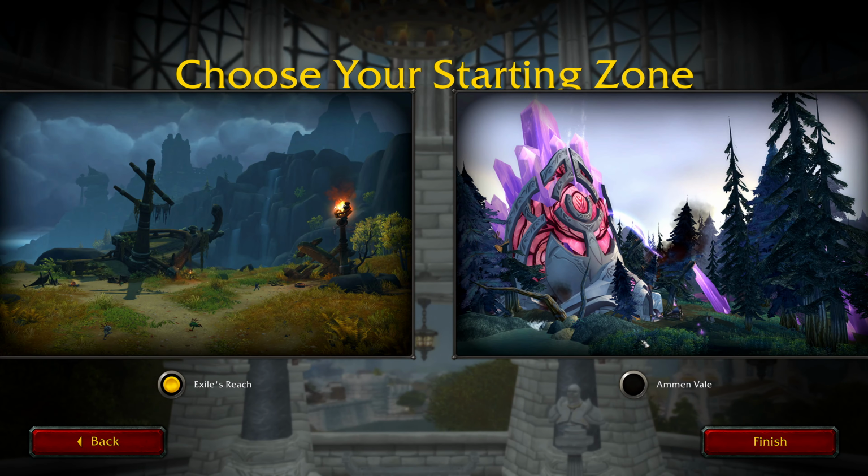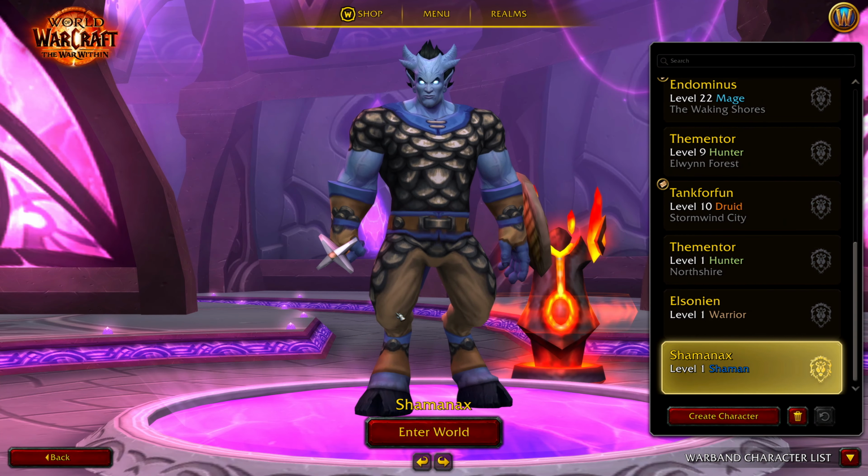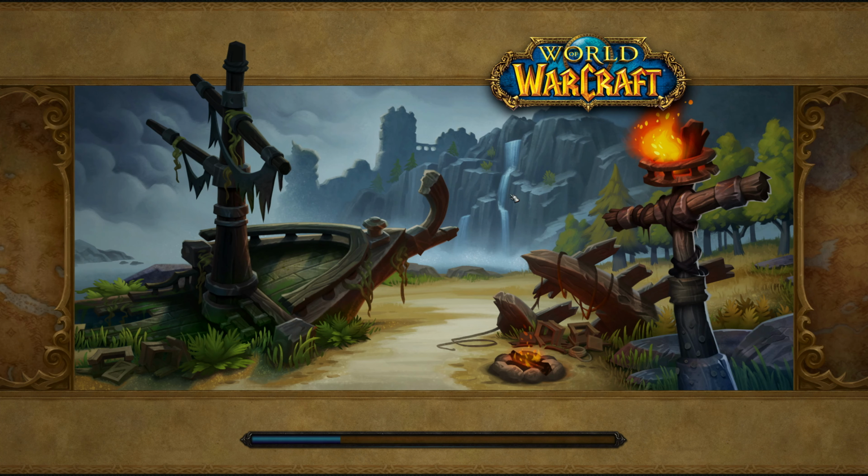And next. And this is where you pick your starting zone. We're going to pick Exile's Reach. By the time you do the campaign tutorial through this, it's going to get you right into the game at level 10-ish, maybe even 11. So there it is. This would be the natural starting zone for a Draenei, but we're going to do this one. There we go. And enter world. Surprised it just didn't enter us there like that, but oh well. And here we go.